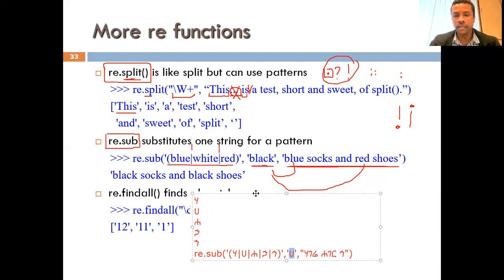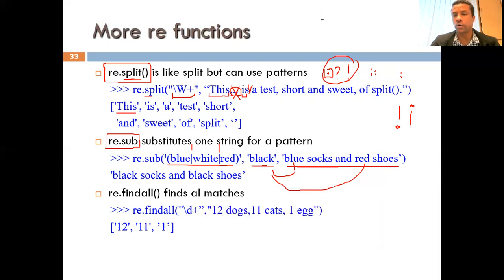Okay, and this is how a substitute or a sub regular expression function helps us. The other important regular expression function that we have is findall. Okay, you can use search, you can use match, but search and match would stop immediately when they find the first element. Okay? But if you say findall, it means from the text, identify anything that looks like or that matches the pattern. So in this case, what does \d mean?